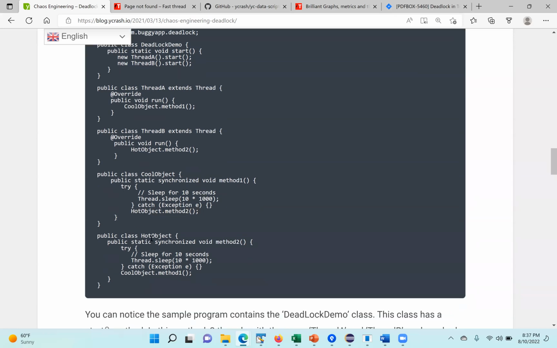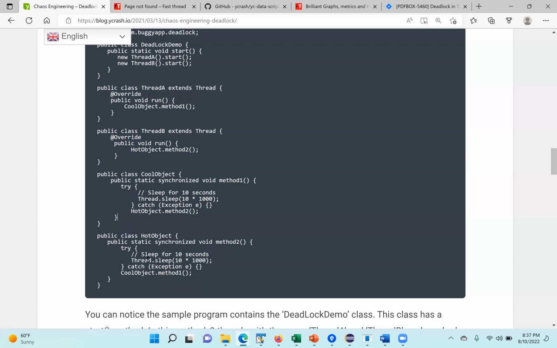So let's look at the implementation of the auth object. If you see the auth object, once again, method 2 in this auth object is a synchronized method. That means only one thread will be able to go and execute this method, right? And what is the implementation of this method?